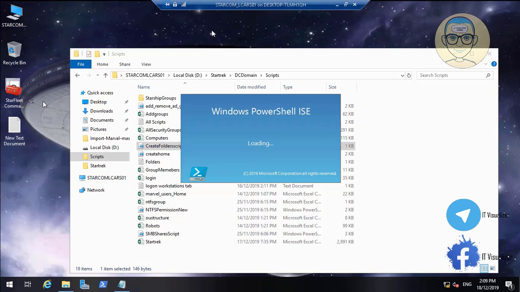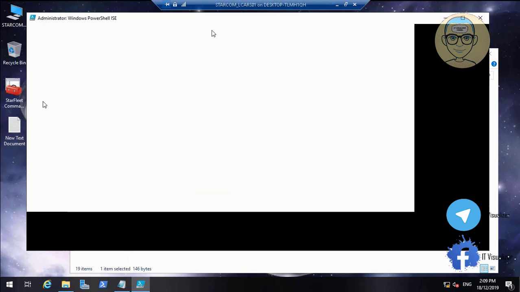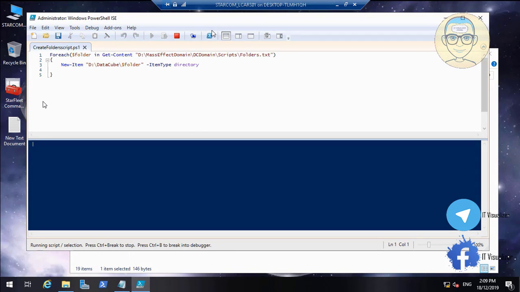How will you get the names of the subfolders? We have a text file that you should go and read. In this text you will find the names of the folders, and there is the location of the main folder. So you have two parts in this script. Here you are telling it to create subfolders in this main folder.